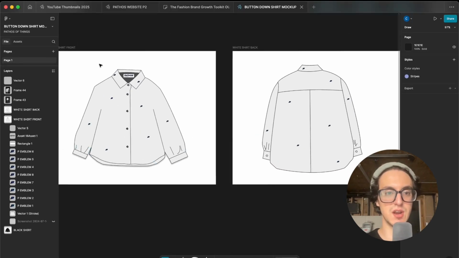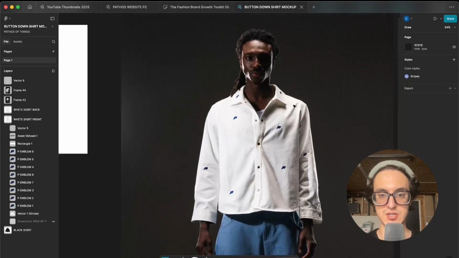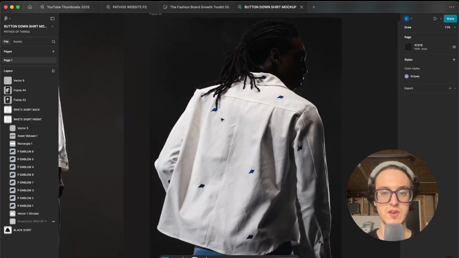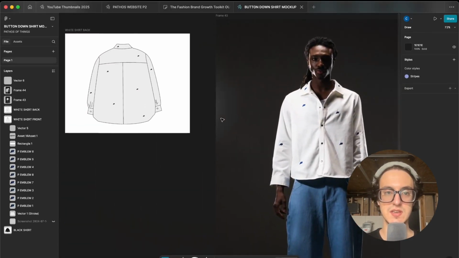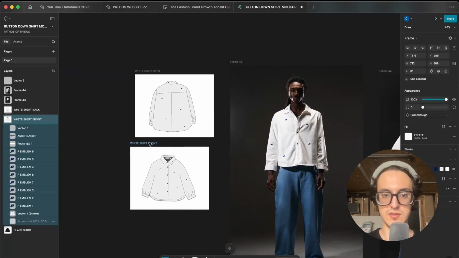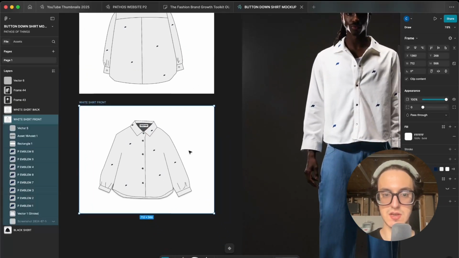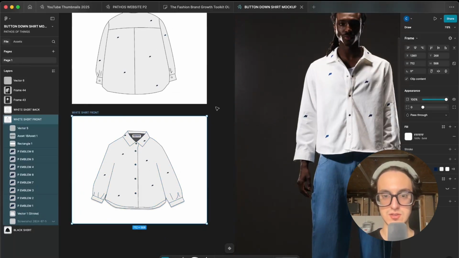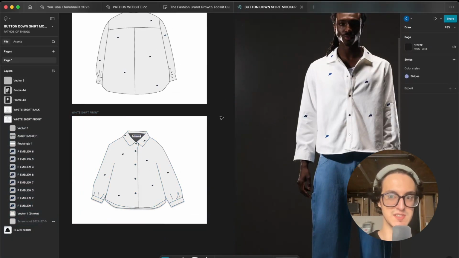So I sketched it up from the front and from the back, and I put these little P emblems in very specific locations. And this is the finished product. As you can see, all of these little P emblems or logos are in the exact same spots as on the mock-up. I'll get to how that happens in a second.